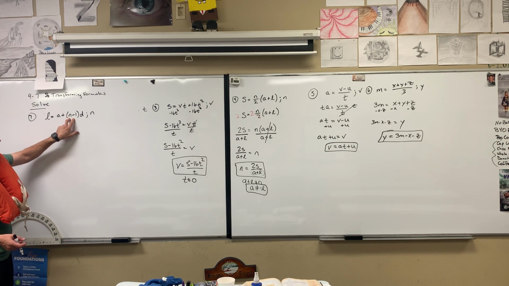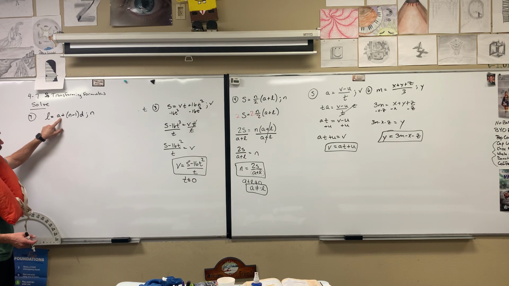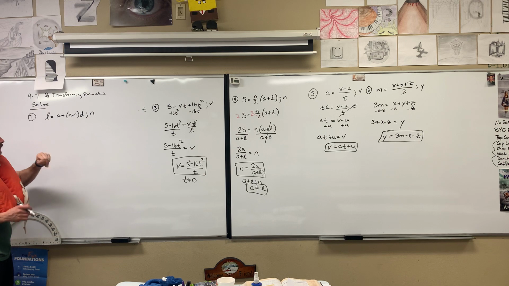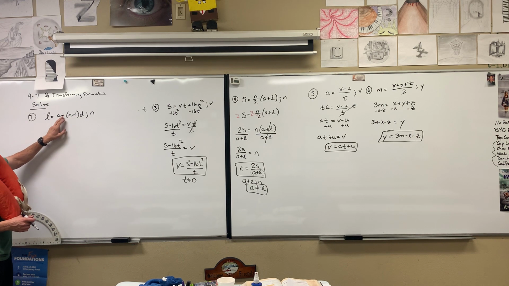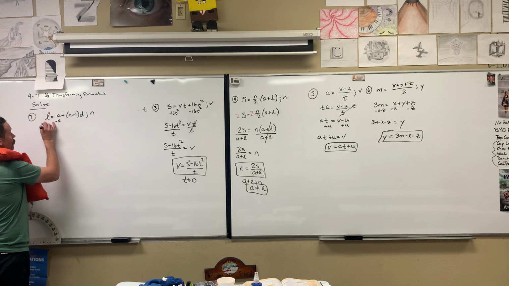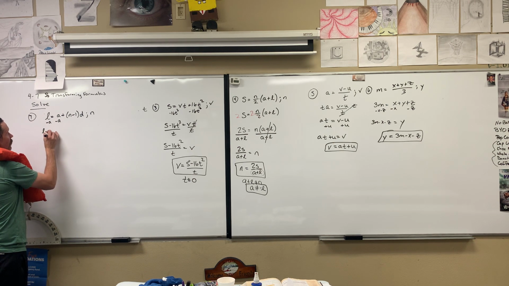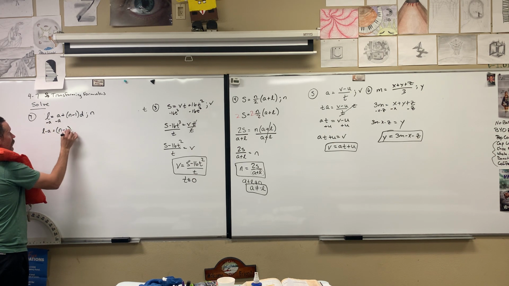It's on the inside here. We see we've got a multiplication here. We've got an addition thing here. So break this down step by step. The first thing would be subtract. Let's get rid of the A from both sides. Again, we can't divide by D because we've got the addition going right there. So you can't just divide only this by D. You also have to divide this by D, which would make it a little more messy. So the best thing to do would be subtract A first. And so you have L minus A equals (n minus 1) times D.